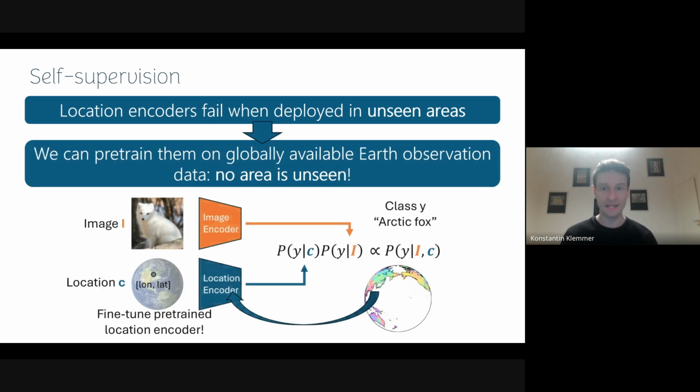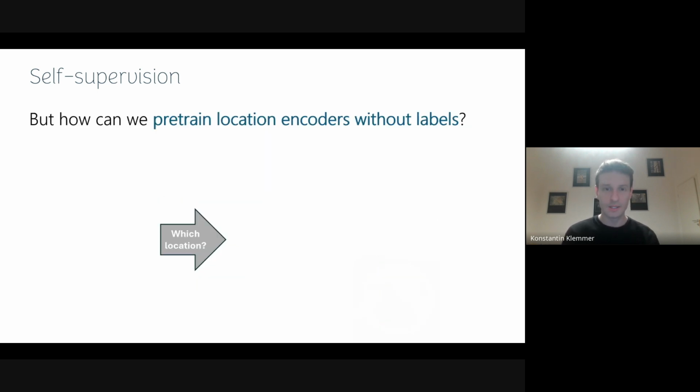And the idea then is to pre-train our location encoder and plug it into our prediction problem so that we fine-tune our location encoder on the actual task. But we don't start with random neural network weights at the beginning, but we already have some sort of intuition of how this location is characterized. And to highlight this intuition a bit more, I have a little game. Obviously, that little game doesn't work so well in an online talk. This is made for an in-person talk where people can actually play with me. But I will just walk you through the intuition here.